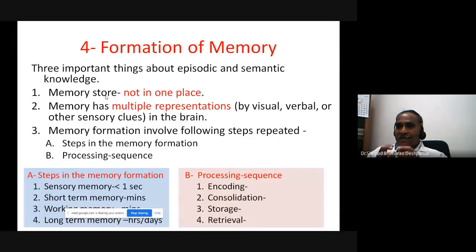So, for example, even I mentioned a snake. Snake, there is a visual cue. That means you know that this is a snake. Then you will know how it produces a sound. That is the auditory cue. So the hissing sound of the snake, you imagine immediately. That attribute will come back whenever you recall the memory of a snake. Then you come back with the other sensory cues like that.